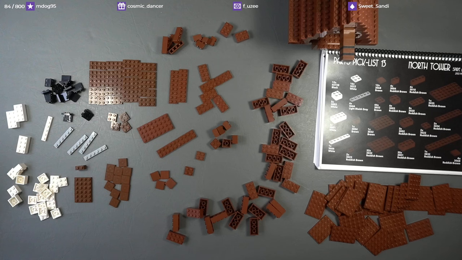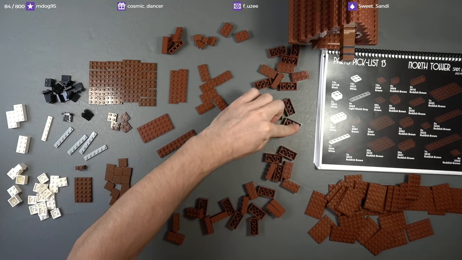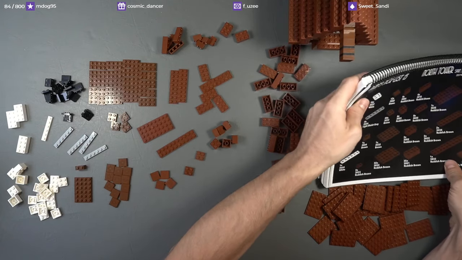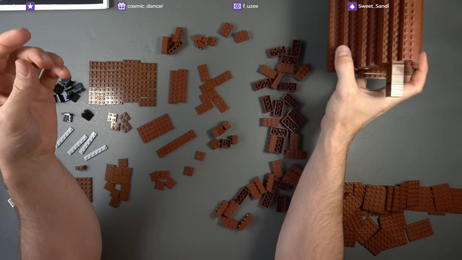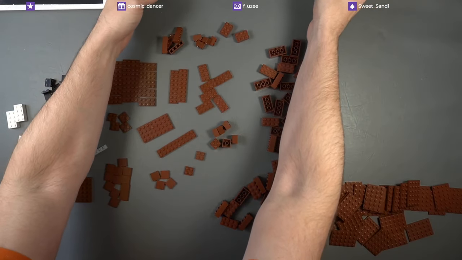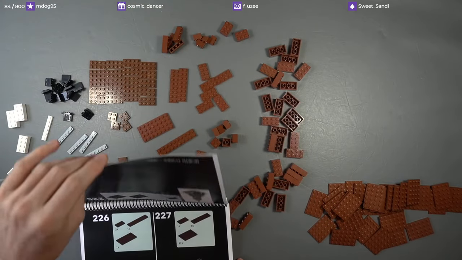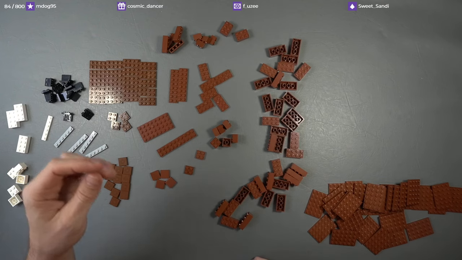Thirty-five of these. Right. Now, I think we should be able to... I've got a funny feeling that these pieces are going to be key, and it's going to be a real pain that I don't have them. Might have to see if I can build up something.